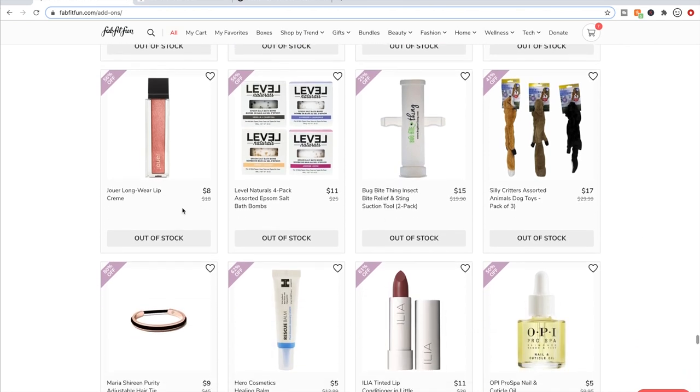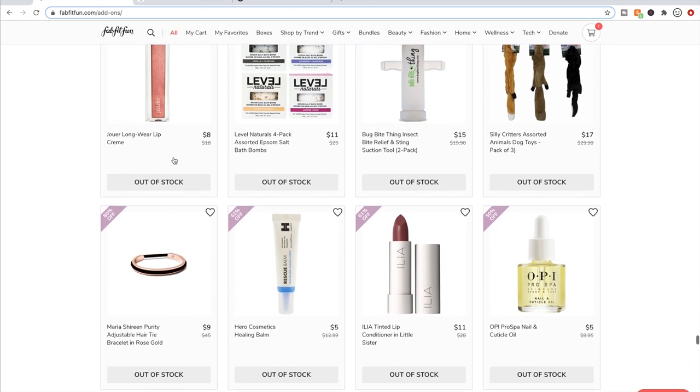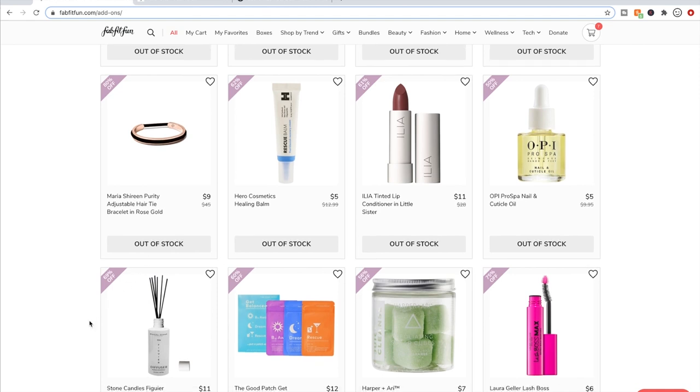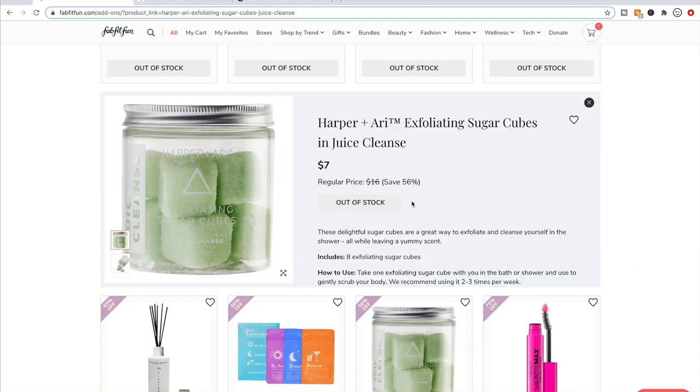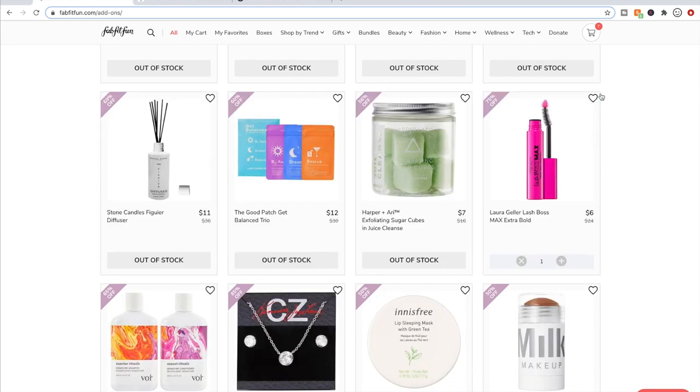Okay, more Jouer. I was excited to see Jouer and surprised I didn't end up getting anything. Oh, for the most part, people hated these, but I have seen a handful of people say that they loved them, but for the most part, they hated them.